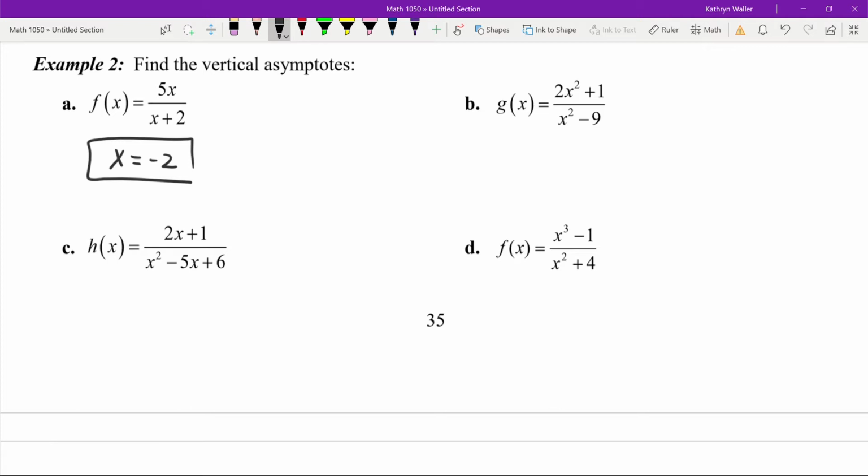Almost every single time I teach it, people say, well, now I'm confused because up on question number 1, you said it can't be that thing, and now you're basically doing the same thing and saying that it can be. X can't be -2. If x is -2, you have a 0 on the bottom. So a vertical asymptote is a way of restricting x from being -2. So draw an XY axis, come over to -2, and draw in the vertical asymptote. I can never touch that vertical asymptote because x truly cannot be -2.